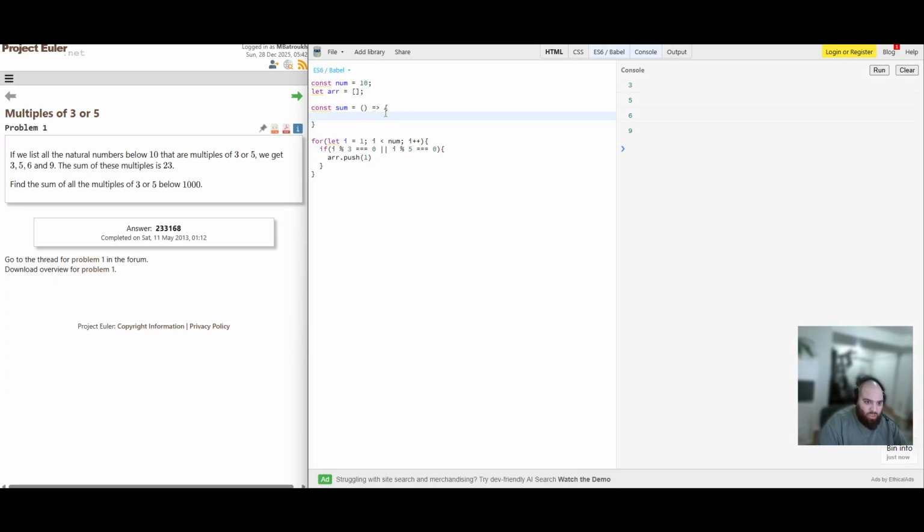Then sum is going to take an array, and we're going to do sum equals r.map, and then the map can be, so I don't know, index.